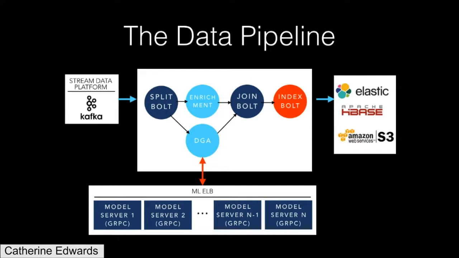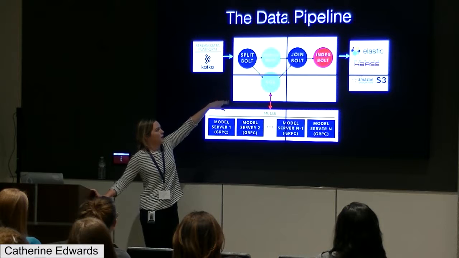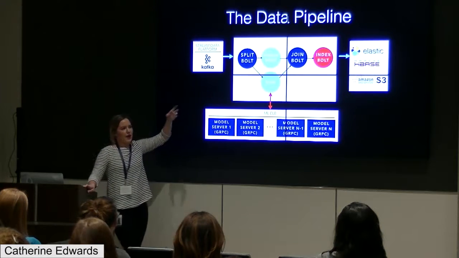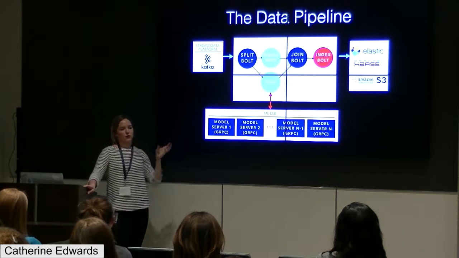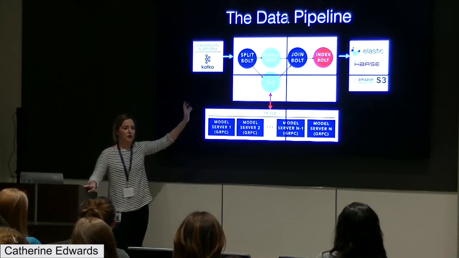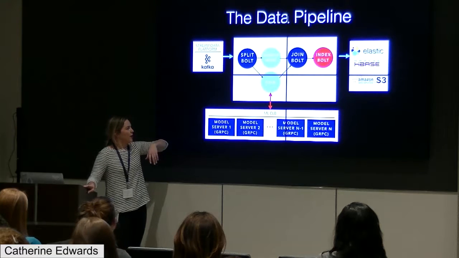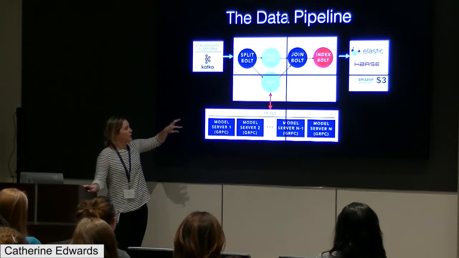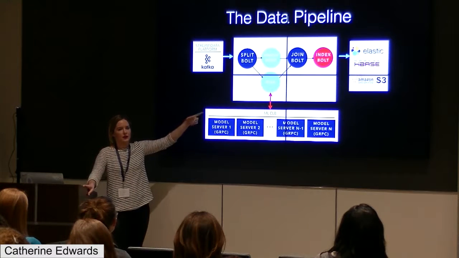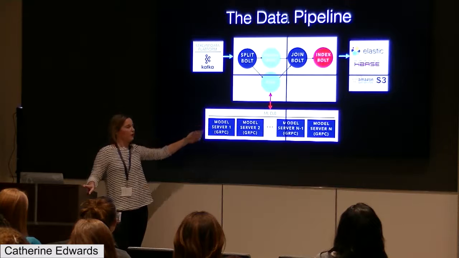And then this is where the machine learning part comes in. We have in this data pipeline what we call an enrichment vault, and in this enrichment vault is where we're adding contextual information to our data. So if the log contains an IP address, we'll add in geolocation data. We have a few other types of enrichment vaults, but the big one that we're using for that proxy data is our domain generation algorithm score.